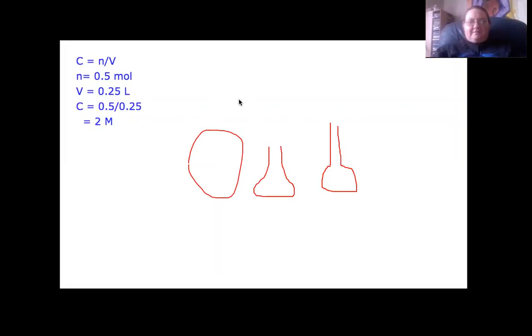I can also throw in some more drawings. I can circle different things, I can point to different answers. Then obviously I can erase things that I don't want there anymore, which is really helpful when you might have explained something to a student and that might not be relevant to continuing on that calculation. You can get rid of whatever you need. Again I can save these whiteboard images and email them to the student at the end of the session.